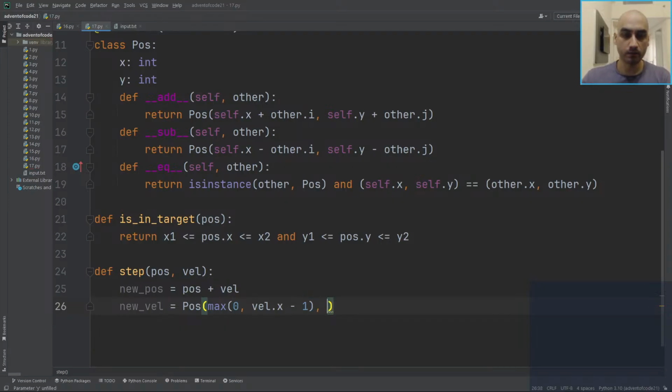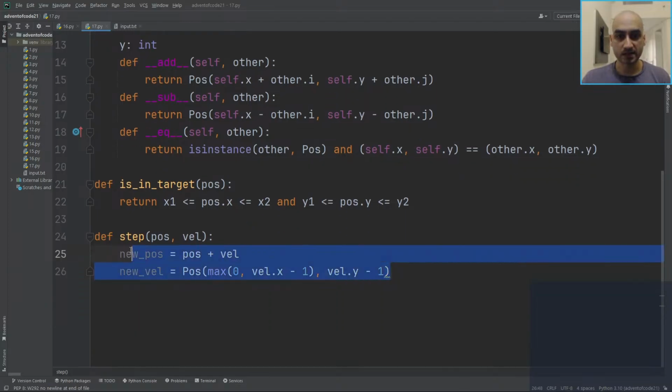And the y value will be vel.y minus equal 1. Minus 1. Is that what they said? Yeah. That's a step.